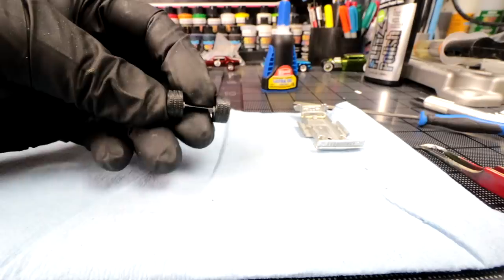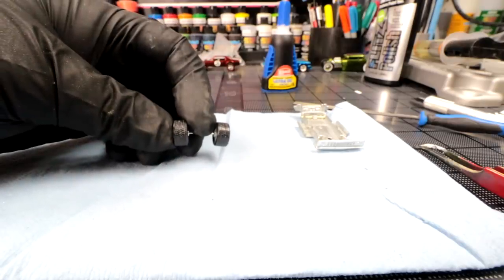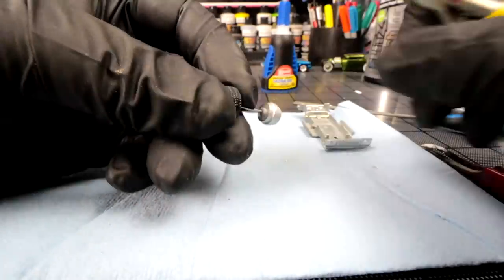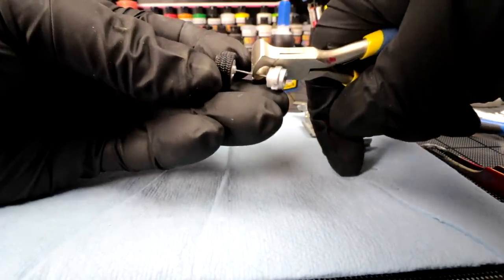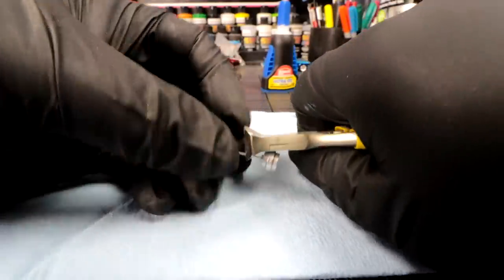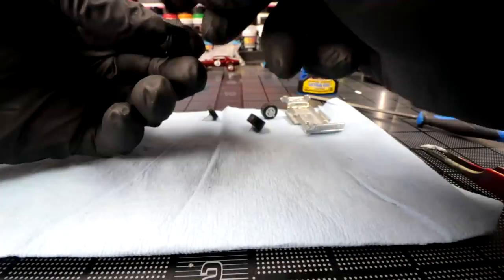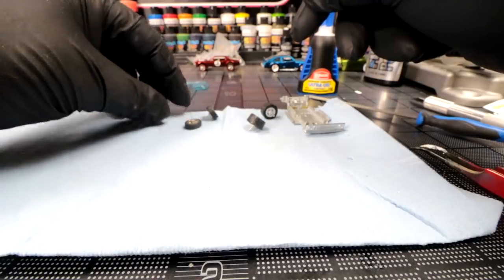And then with our axles here, unfortunately, I'm going to have to snip these, but that's just going to be the nature of the beast on this one. So get that big booty out of the way. Snip this around center. We'll just get all these ready, and then once our glue's done drying, we can start installing.